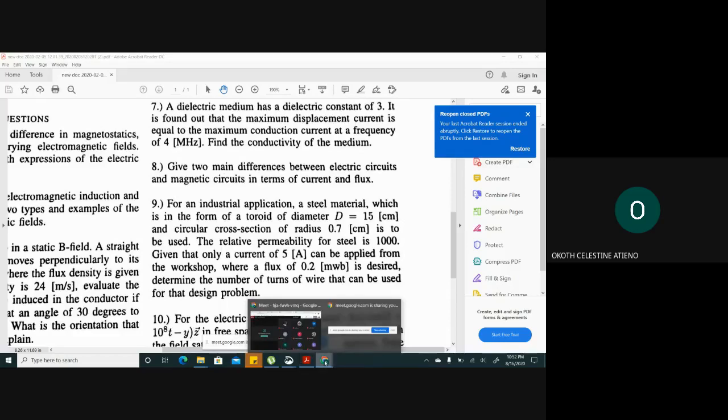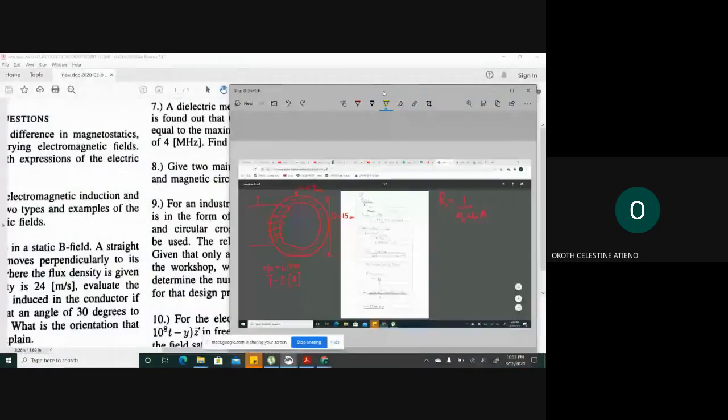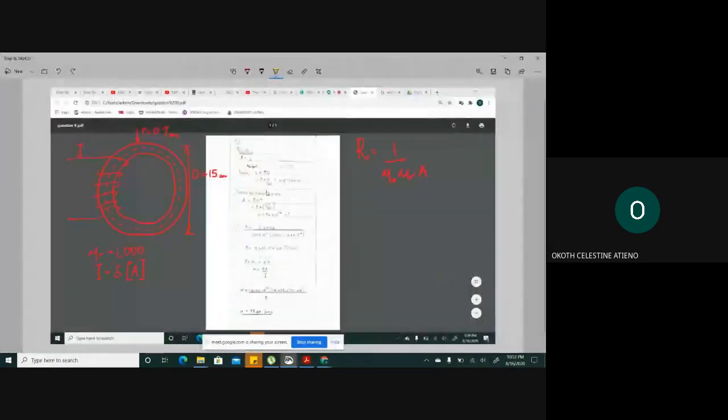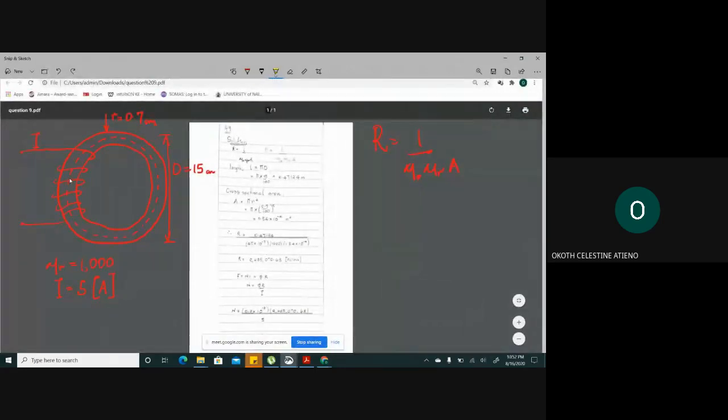Okay. So let me just open where I did it. So this is, I hope you can see, a toroid is like, let me call it a pipe in quotes. It's like a pipe that is bent to form this kind of circle. So this is a toroid. And then of course it has conductors or wires that are wound on it like this. So for this question, your knowledge on electrical machines last sem is actually what you'll apply, because it's nothing new really.